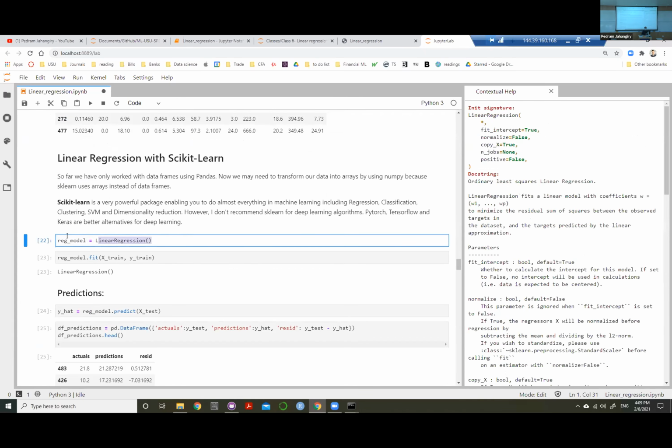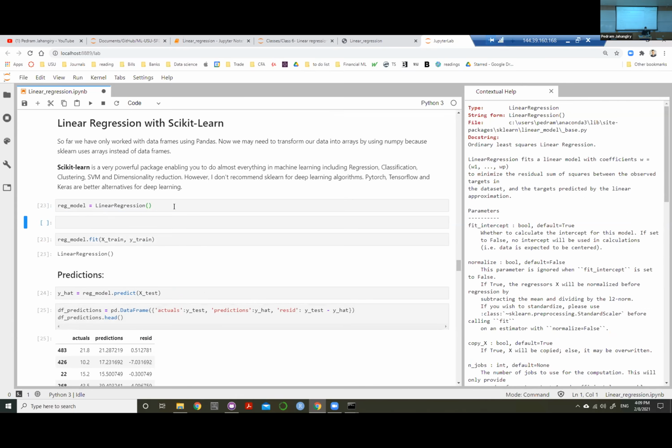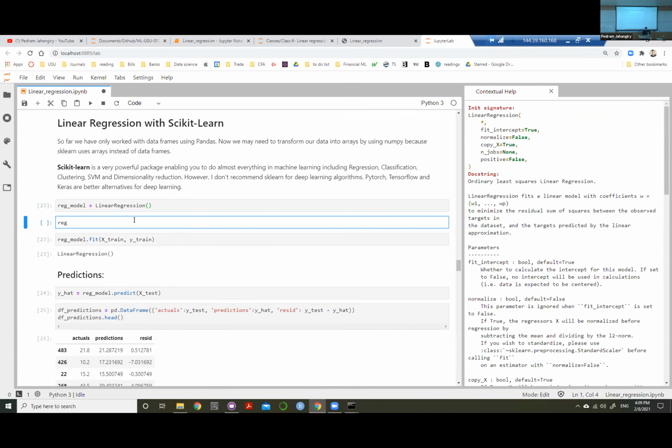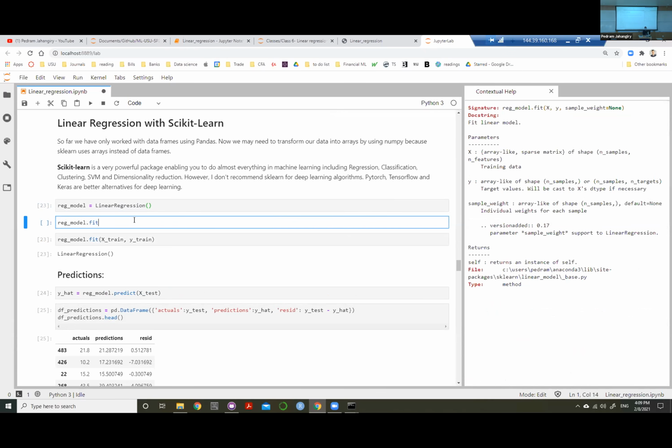So you say that there's an object, and that object is linear regression. Then you use that object. Out of that object, you can use the fit. Guys, I know if this is the first time that you're seeing it, it's going to seem a little strange, but you will get used to it because the steps are going to be repeated again and again and again. For every model, we do the same thing. Call the name of a function, save it as a model, and then use fit, predict, and that's it.